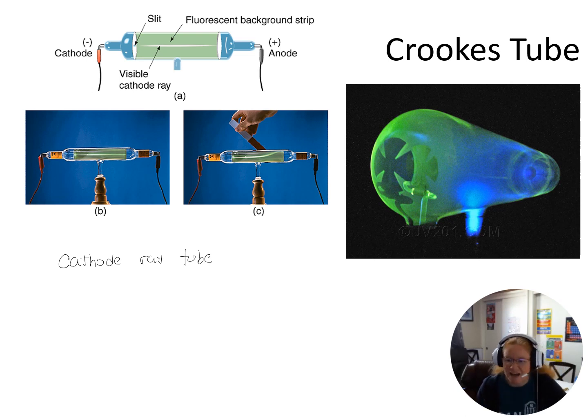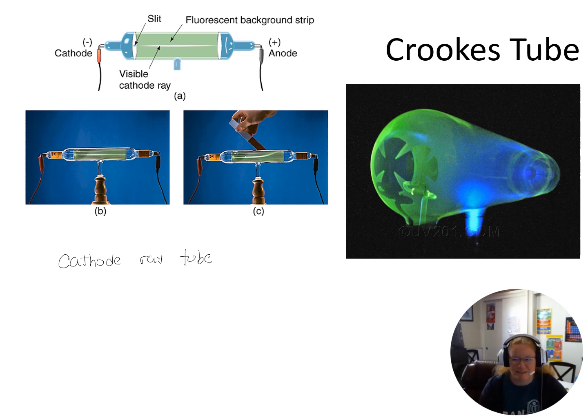With a cathode ray tube, they beamed particles, and this is how they discovered electrons. The particles they were beaming through were electrons. These went in straight lines from the cathode to the anode. What they saw was that these particles were negative in charge, so electrons are negative, and that they could be deflected by an electric or a magnetic field.